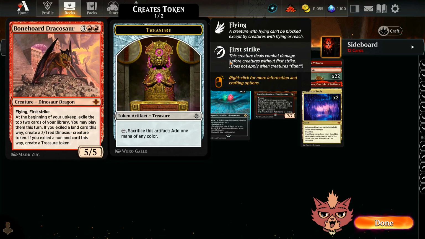Bonehoard Dracosaur, all 4 of them. They're 5 mana, 5/5, flying, first strike, Dinosaur Dragon. So cool, man. At the beginning of your upkeep, exile the top 2 cards of your library. You may play them this turn. If you exiled a land card this way, you create a 3/1 red Dinosaur creature token. If you exiled a non-land card this way, you create a Treasure token.